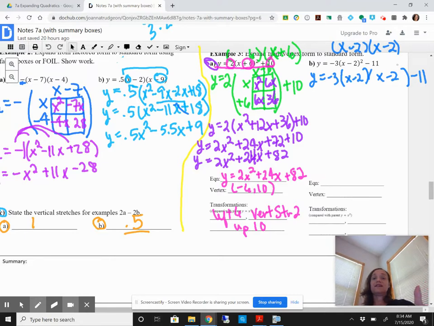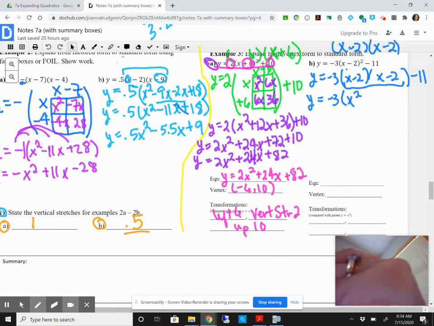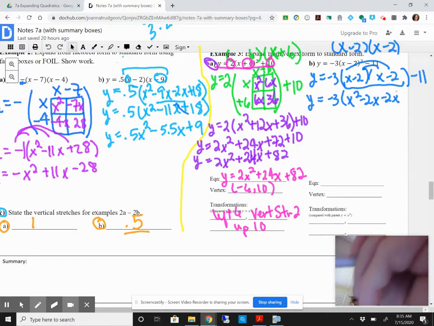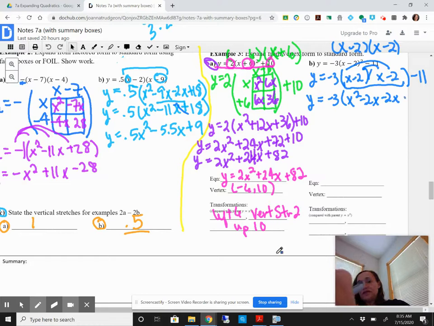There will be the kid that says x minus 2 squared is x squared plus 4, and it's not. Okay, there is middle terms here, and so that is something you want to walk away from Algebra 2 not doing anymore if you fell for that in the past. Okay, so I'm going to FOIL this middle stuff, and I'm going to get x times x, that's the first term, x squared. Outer term, x times negative 2, so that's negative 2x. Inner term's the same, negative 2x. My last term, negative 2 times negative 2, is plus 4, and my parenthesis, minus 11.